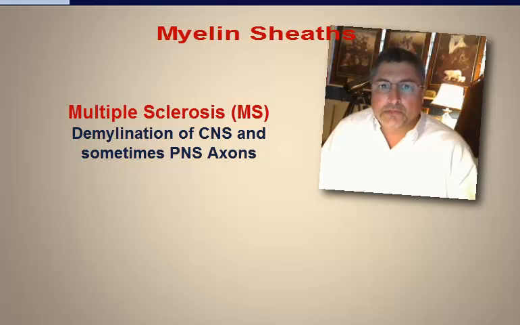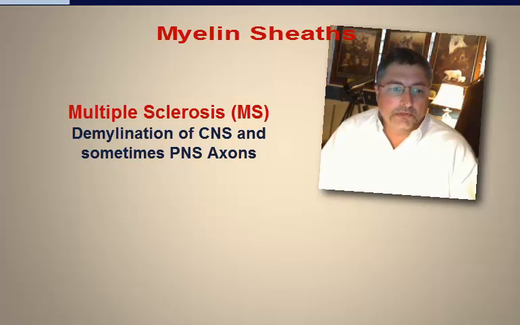So somebody with multiple sclerosis can still have the skeletal muscle contractions that they would have had without MS, but they're going to be at a much more gradual, jerky kind of motion instead of the smooth motion that we usually account for muscle contractions.